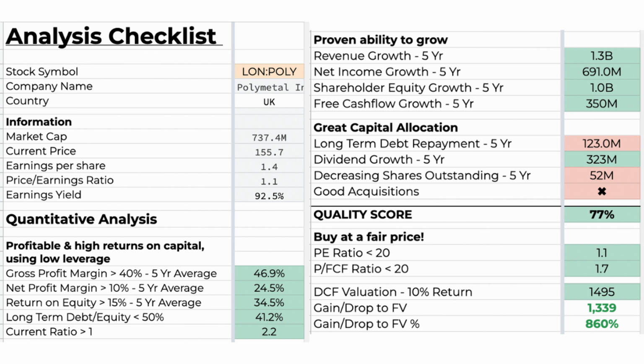That's my opinion anyway. Decrease in share count, they've actually increased the shares by a little bit, but not too much really, and not too concerning in the grand scheme of things. Probably did this for some sort of acquisition, which rolling into acquisitions, I couldn't really see any. I can't see what benefit the acquisitions have had. Likely going to be acquiring gold and platinum mines. If you know more about this company, Polymetal, and its acquisitions, drop a comment and let me know what they are, and let me know if they've improved the business or not. I haven't done enough deep dive research into them.